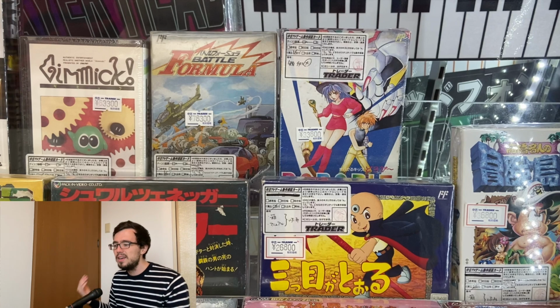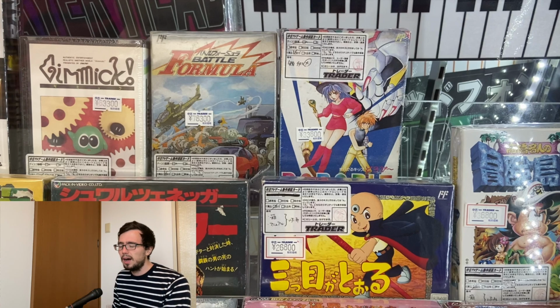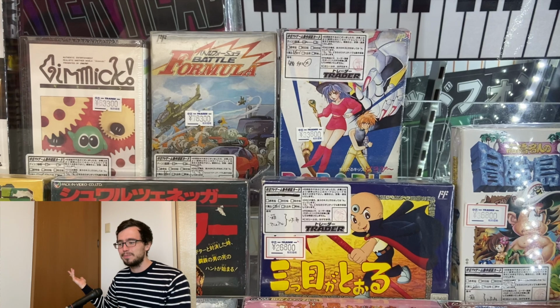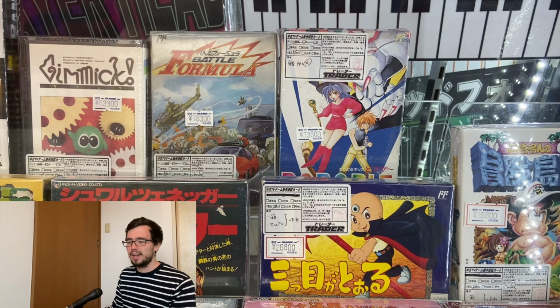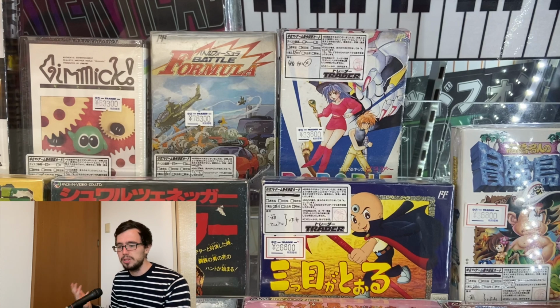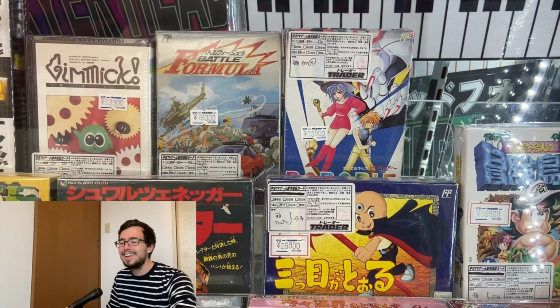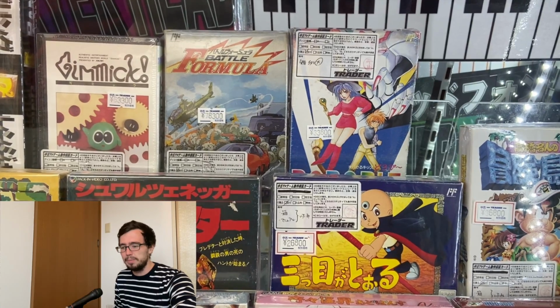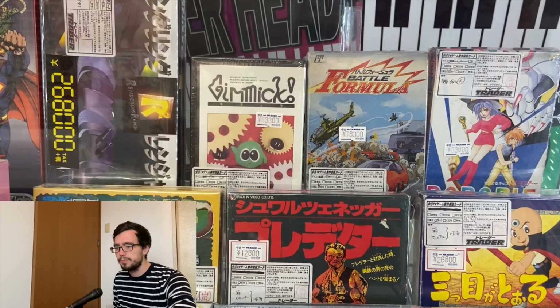It often competes with Summer Carnival 92 Rekka to be the most expensive regular release Famicom game. Next to it, I can't read the label there, but it is a game about a witch, I think, for $330. I don't know what it's about. On the bottom left, in the best jumble of katakana I've ever seen, it just says Schwarzenegger Predator. So this is Predator for the Famicom, released by Pack-In Video, for $120. I've not played it, so I can't tell you if it's worth that. Loose, you could probably find it for $20. If it's $120 in the box, it's going to be a lot cheaper loose.